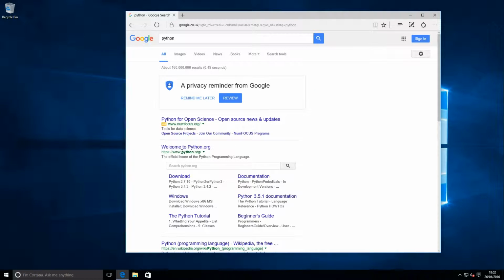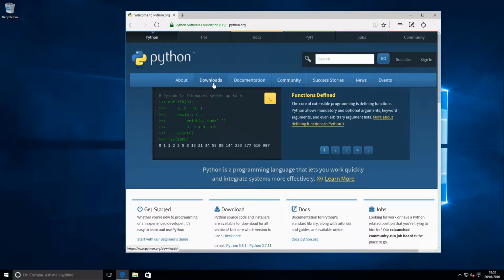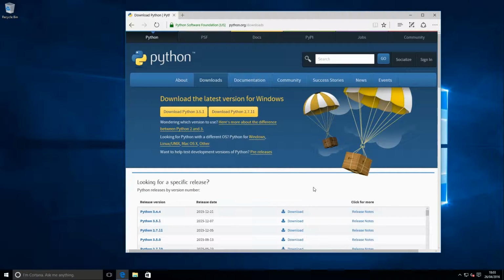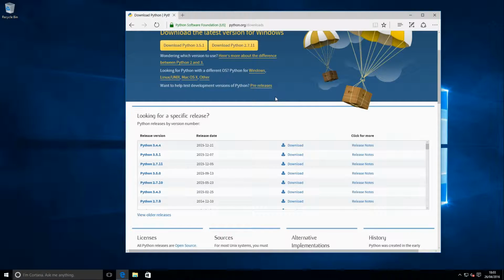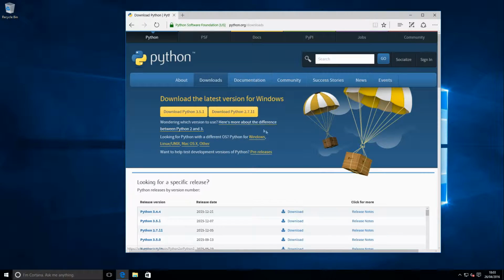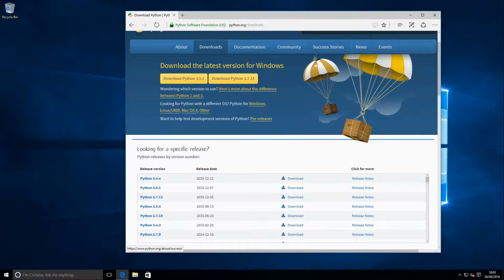But when you're on python.org, you want to select it and go to downloads. Now this is where it gets a little bit tricky with Python. The version I'll be using in my tutorials is Python 2.7.11. You may realise that it says there's Python 3 up here. I'm not going to go into great detail, but Python 3 uses different coding places than Python 2. If you want a better description of what it really is, there's this link here on the page.